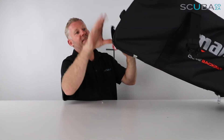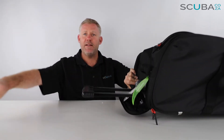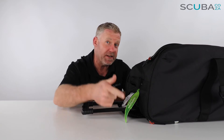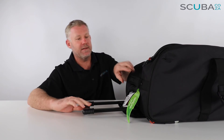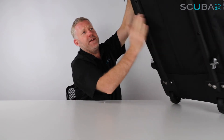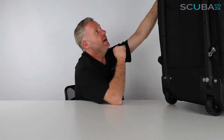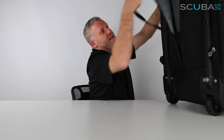At the top section there's a telescopic handle which you can pull up. It gives the bag a lot of rigidity when you're cruising through airports trying to catch that connecting flight — from Abu Dhabi or Dubai heading to the Red Sea — meaning you're not going to catch a speed wobble. There are also two solid rails which provide a lot more structural support when moving on and off boat decks and on airport carousels.